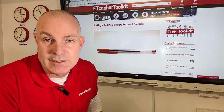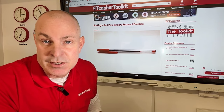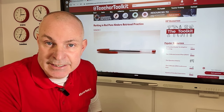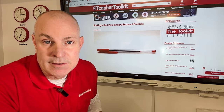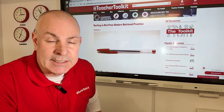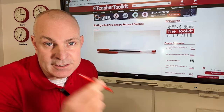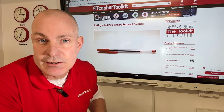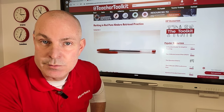It's worth considering a variety of assessment feedback colors and then observing the impact it has on student performance and engagement. Lots of schools have a colored pen marking policy, so the question is: what if we shifted away from just red in our marking schemes? Could this simple change enhance learning outcomes, particularly for the most vulnerable students?